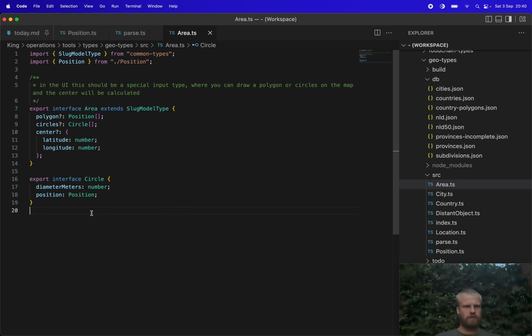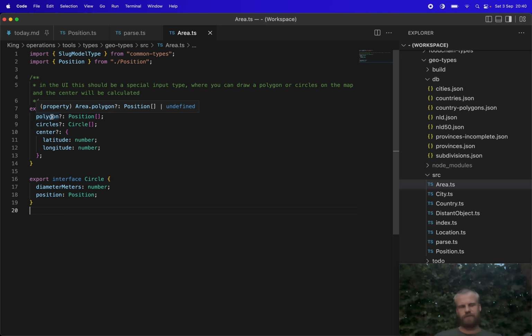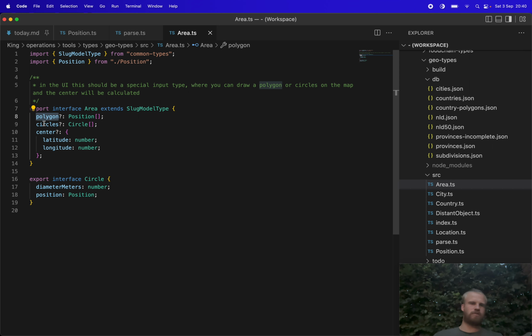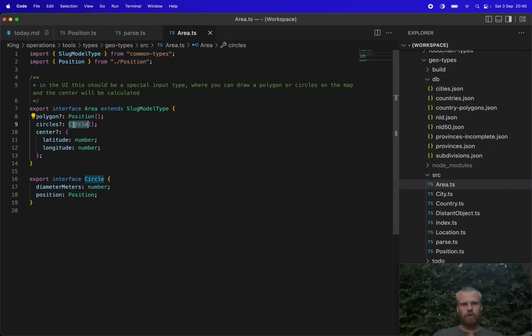So that's a circle, and then it's very easy to represent an area as multiple circles with multiple diameters, instead of doing the polygon thing, because you can also do that, but it's very easy as well to represent, for example, a city by just one circle, which is just a position and a diameter.